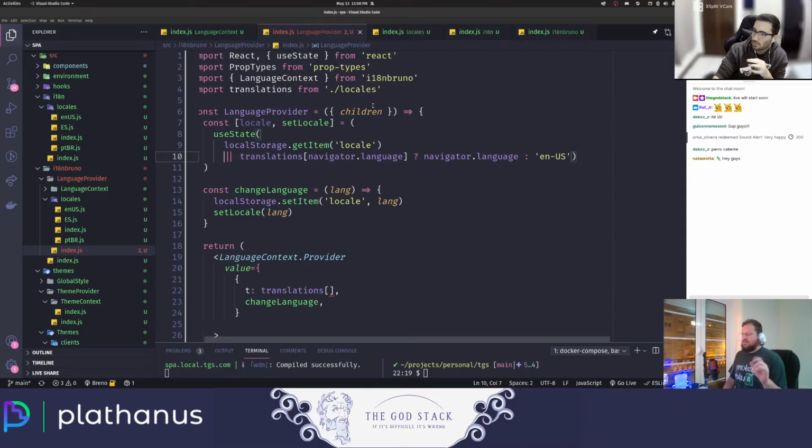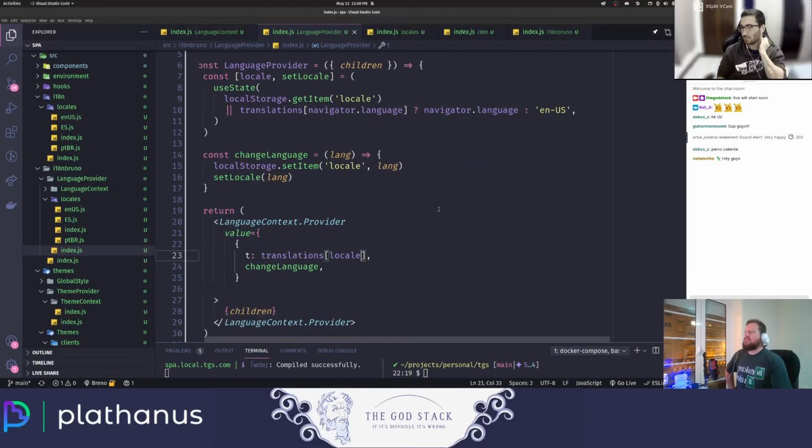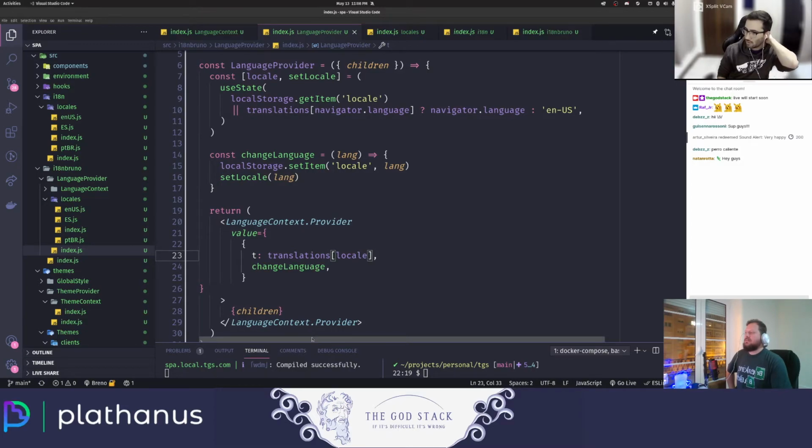I don't know what is the... Yeah, because now I'm just using English. You could use what you had before, and in the line that has the t method, this one, that is inside the value, the translations could have the locale, or if you put something like translations locale.